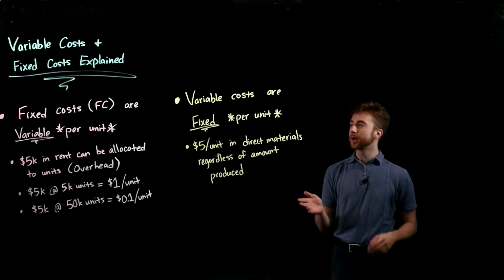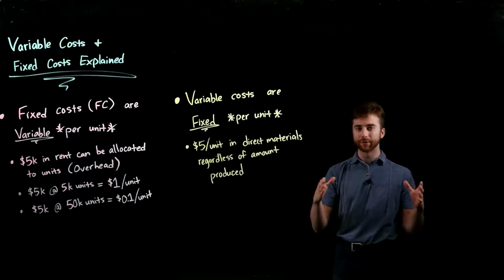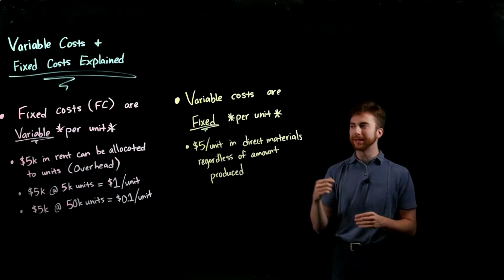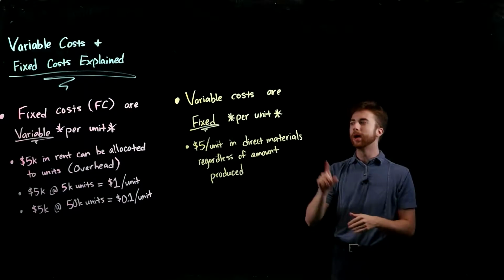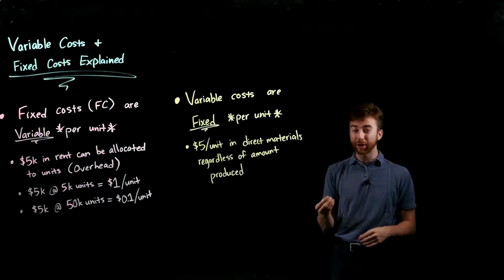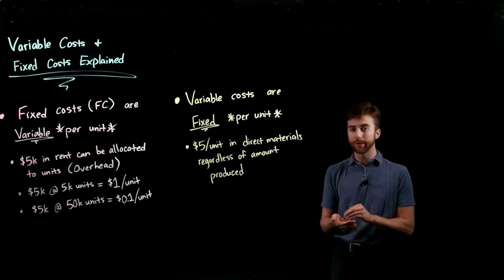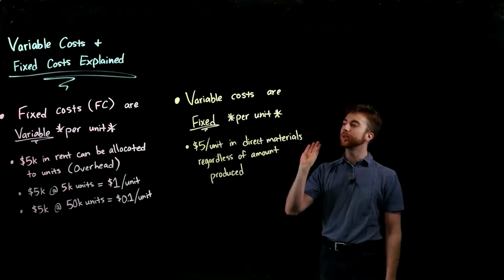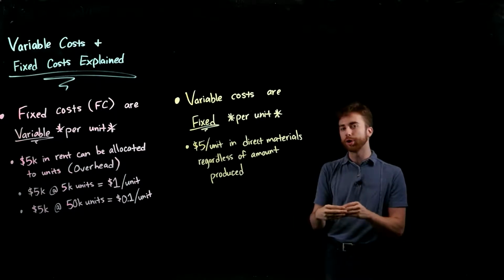What we just talked about is the nature of fixed costs and variable costs at the total cost level. Essentially, the namesake of fixed and variable costs has to do with the total level, where fixed costs are fixed in total and variable costs are variable in total. It's the exact opposite whenever we're dealing with a per unit basis, and here's why. When we're dealing with a fixed cost, those are actually variable on a per unit basis.